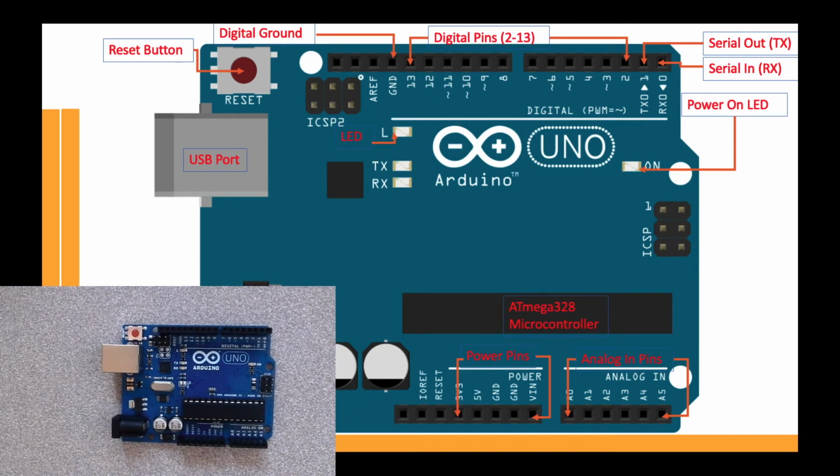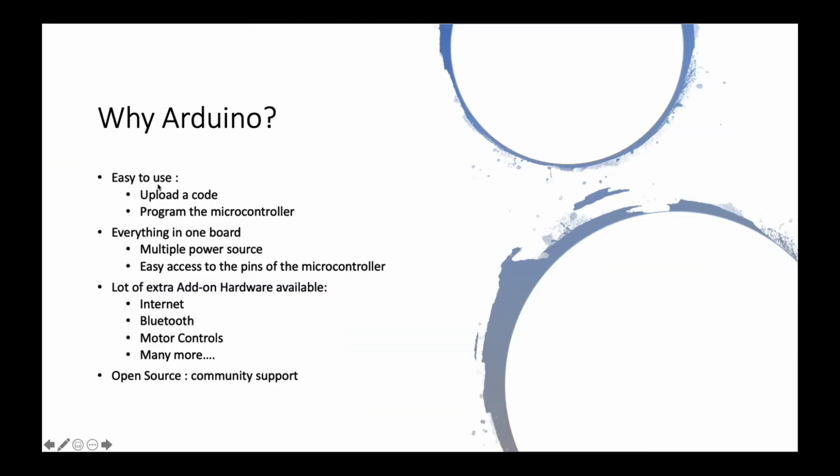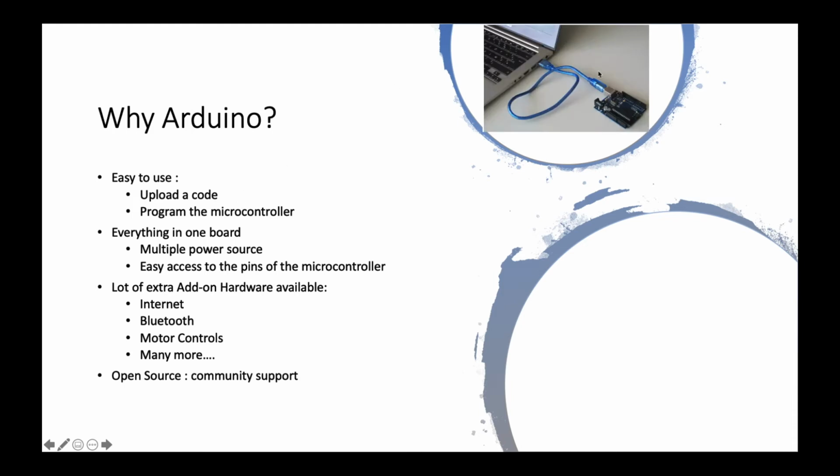So apart from these pins, there are like other components in this board which are needed for this board to work properly. So why Arduino, right? So it is easy to use. You can upload the code and program your microcontroller with just a computer and a wire, right? So you don't need any other kind of breadboard or connection to have it working. So this is very simple or easy to use.